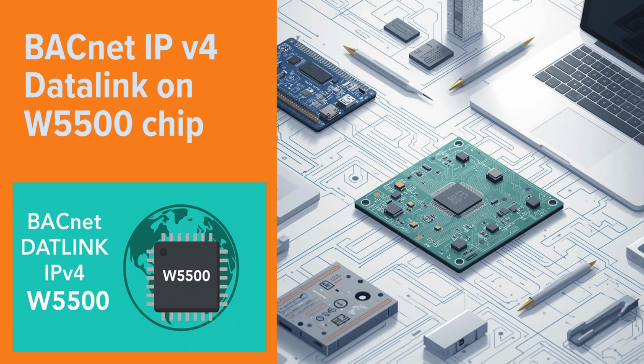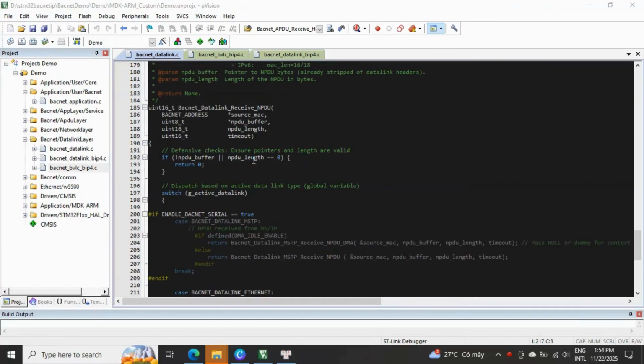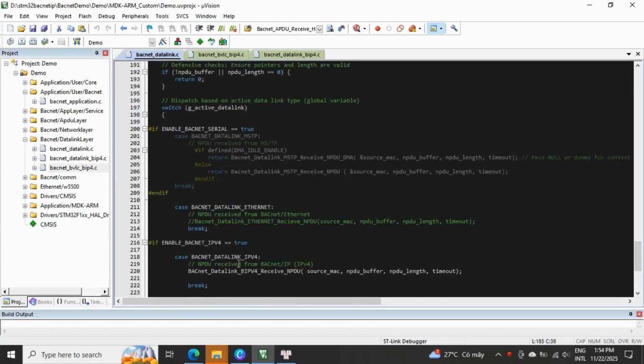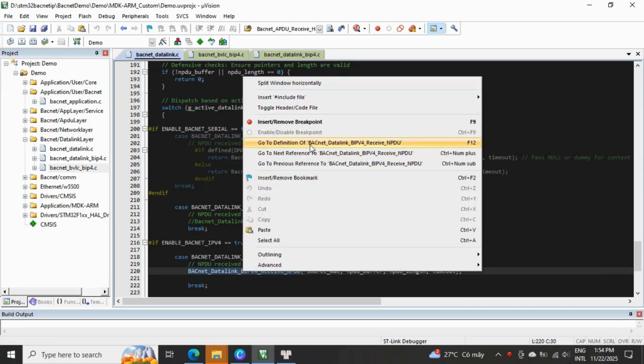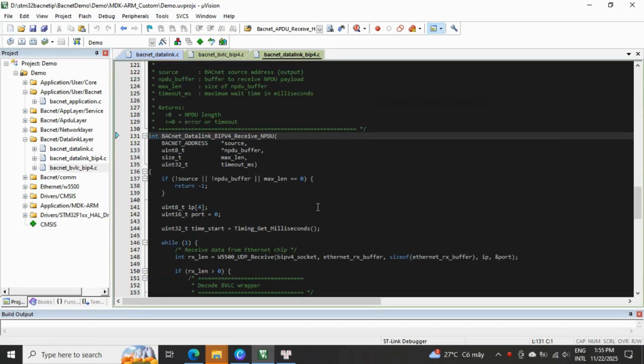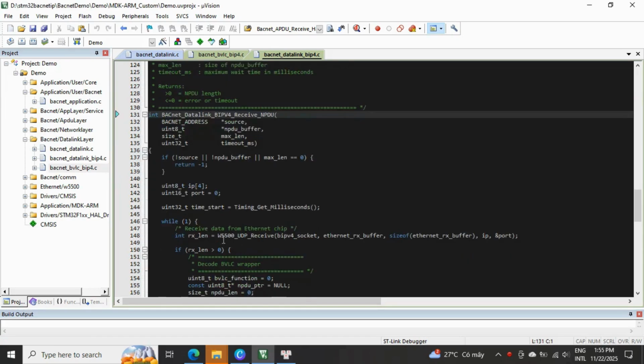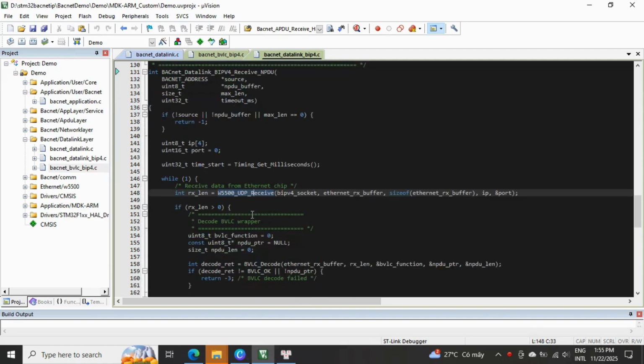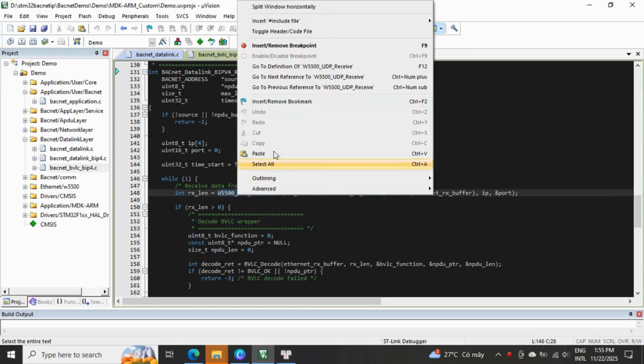Alright, let's talk about the BACnet datalink BIP4 module. This module handles sending and receiving BACnet IPv4 messages over UDP using the W5500 Ethernet chip. First, for receiving messages, we have the function BACnet datalink BIPv4 receive NPDU. So, what does it do?